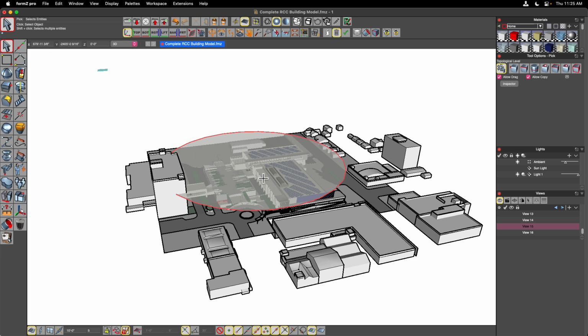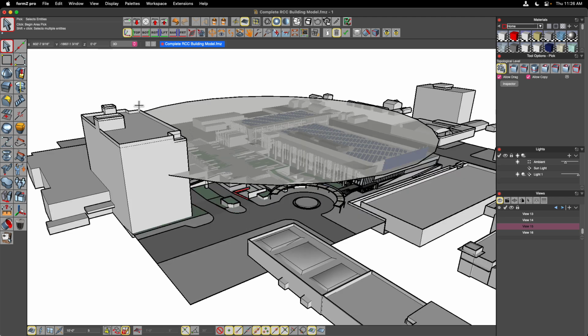So we really just focus on the building that's in the middle and create a nice outline around it. And the reason I'm using a circle in this project is just to make it different than the last one. This boundary can literally be any shape that you want. And again, it's going to project perpendicular to the active reference plane to do its slicing.